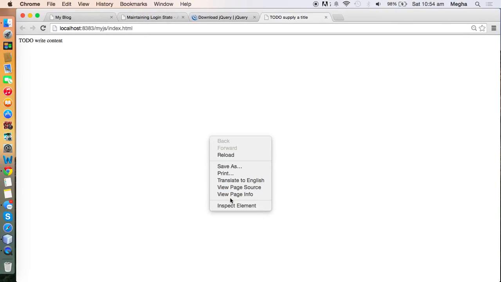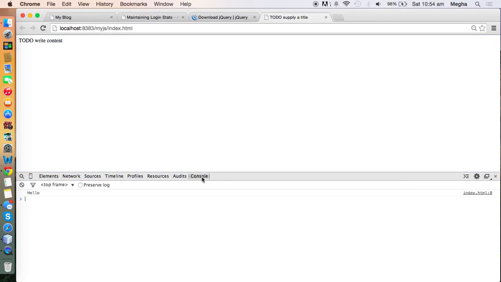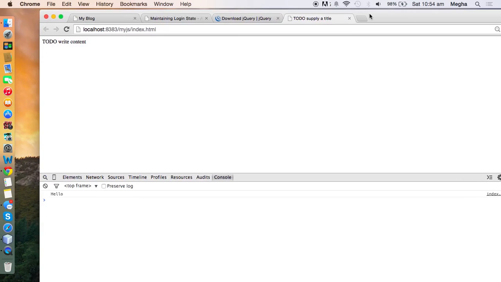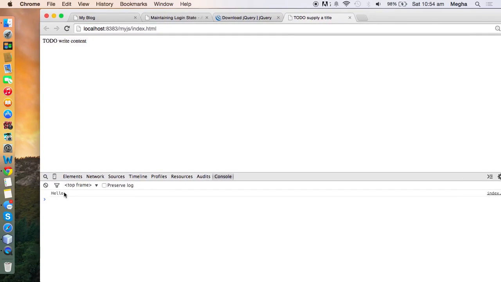In fact, I don't see much. Need to go to inspect elements, click on the console. If you notice, the output is showing here. The object output, you can see it there. It means my JavaScript is working, and the object which I initialize is properly initialized. Of course, I can start using it.